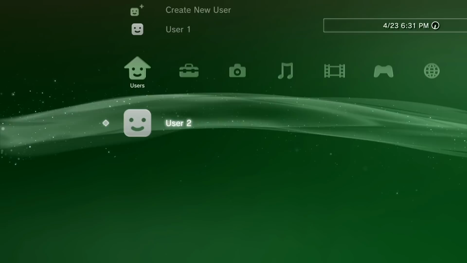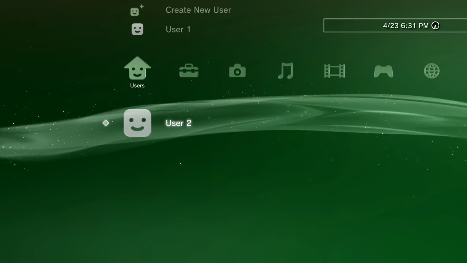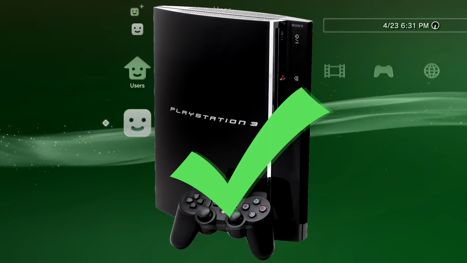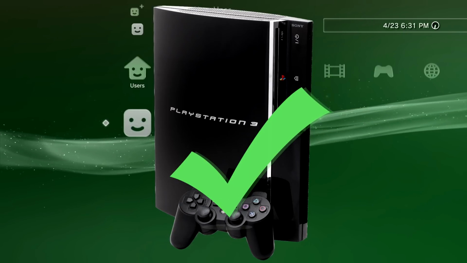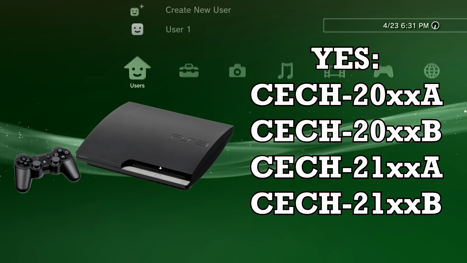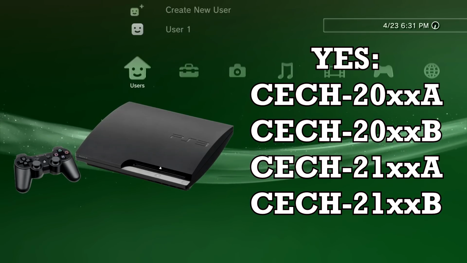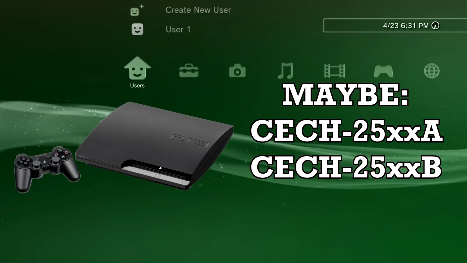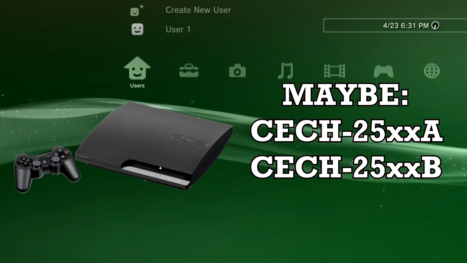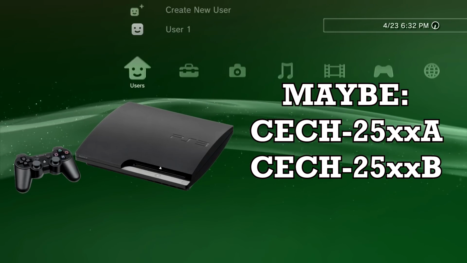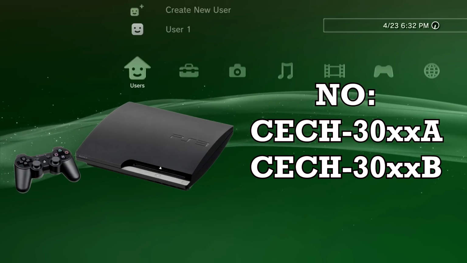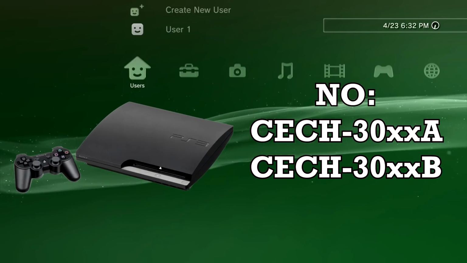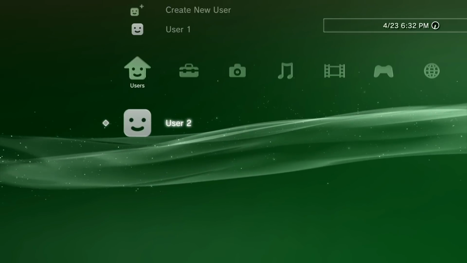Also, a system requirement: if you've got a fat PlayStation 3, you're all set. Congratulations, all of those will work with this jailbreak. The slimline models, all of the model numbers right now on screen, are the systems that are going to work. As for the maybes, we'll find out in just a little bit whether your system is compatible. Fun fact, the system I'm doing this on today is a maybe and it checked out, so you could be lucky if you're in that maybe category.